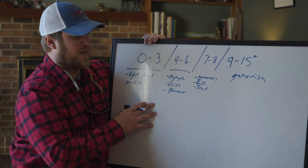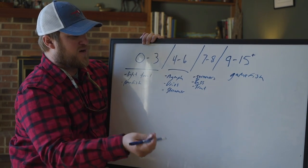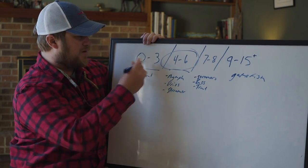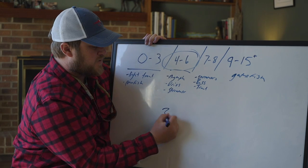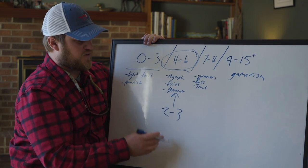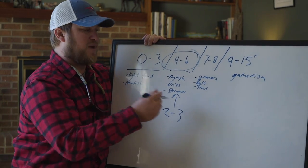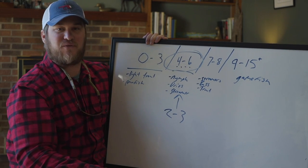Hopefully this sheds a little light on the breakdown of sizes of rods. In our area, if you stick to this 4 to 6 weight range, you'll be fine. There are some guys, like I was saying earlier, that are really big into the European nymphing style game that are using lightweight 2 to 3 weights to fish for trout predominantly, so they fall into this category. That's a whole different animal, but we're speaking in broad strokes here. If you're in this 4 to 6 range, you're gonna be just fine for fishing in our area.